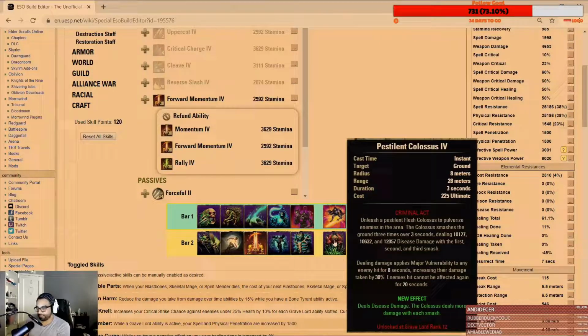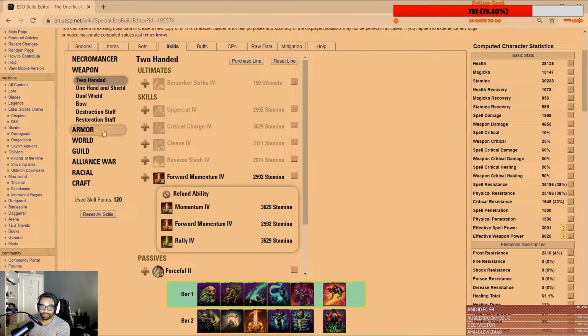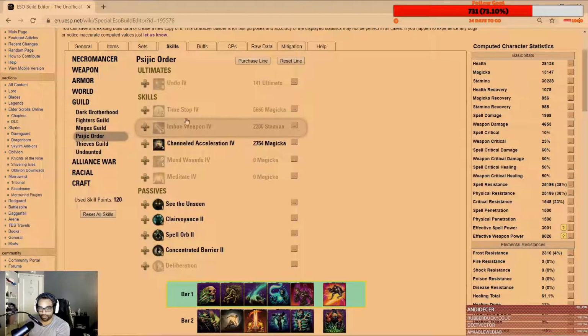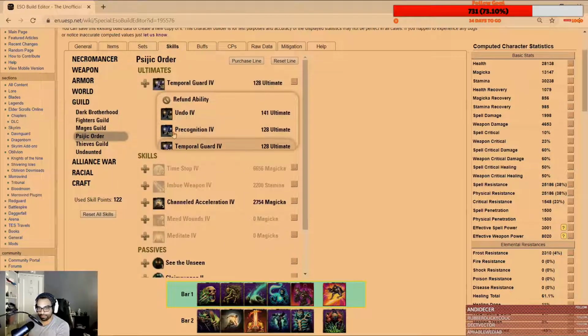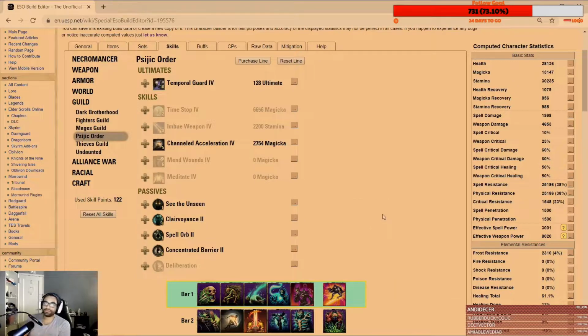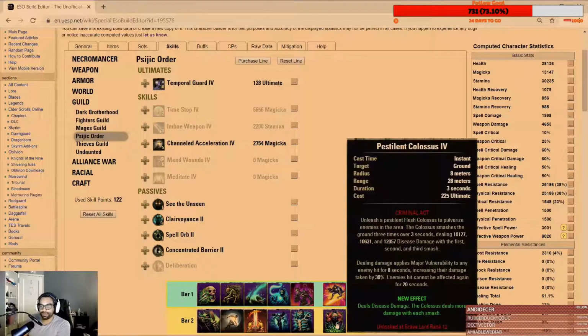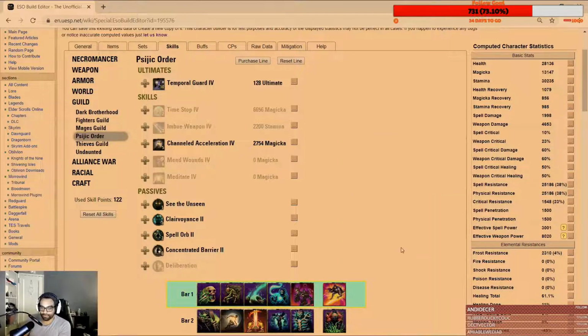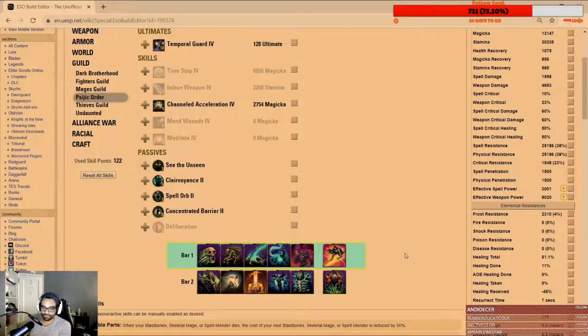The back bar's ultimate is entirely up to you. If you want the extra damage, you can go this route, or you can just rotate with, what's it called, Sigil of Order, and then just run Temporal Guard for the additional 8% on the back bar whenever you rotate. It's entirely up to you, whatever works for you. It kind of gives you the option for the extra 30% damage, or you can just go straight for the stun if your opponent, you know, doesn't have CC immunity.